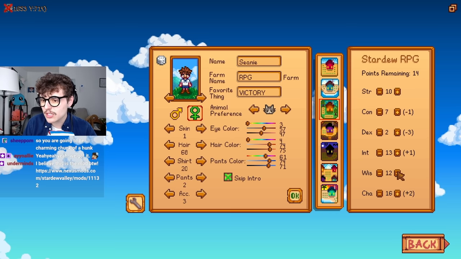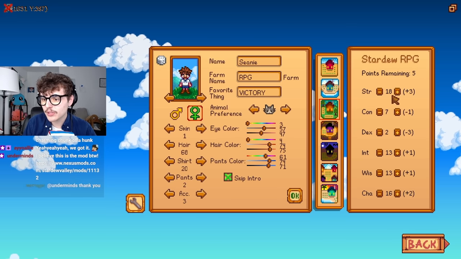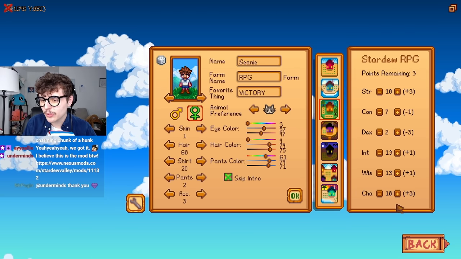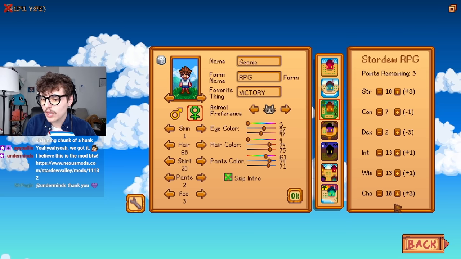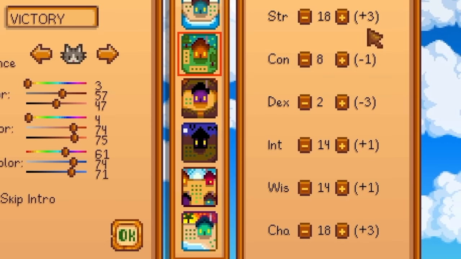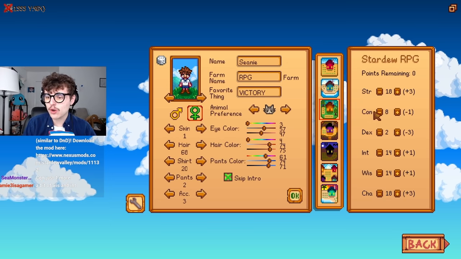Intelligence seems like 13 would be good. Strength seems important as well. I'll put that to the max. Okay, strength at the max. I want to put charisma at the max too. And I have 3 extra points. Wisdom? I feel like wisdom is good. This feels like a good spread. So we're a charismatic strongman.